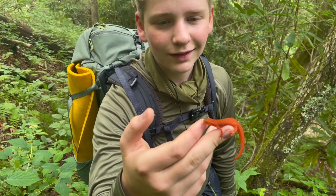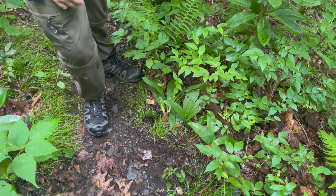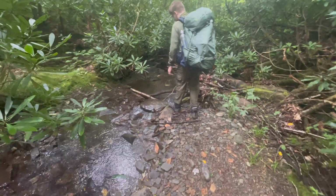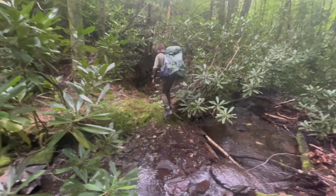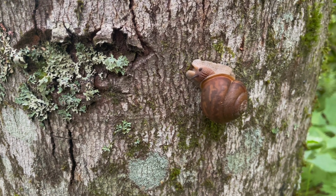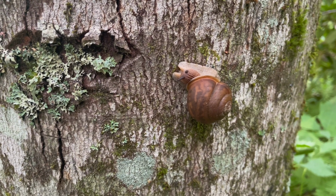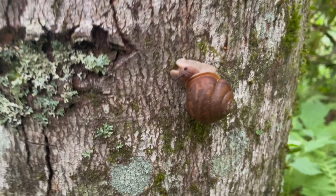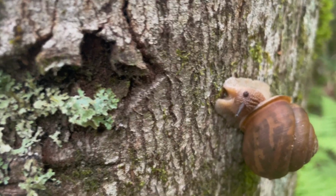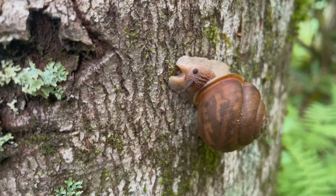Cool. It's a lizard. This is probably the most orange lizard I've ever seen. Oh. Well, I think he survived the fall. Yeah, he's fine. I could video the snail, but then I'd have to set up a time lapse and be here for the rest of the day. Looks like one of its little, what do you call it, antennas are snapped off. Does that mean it only goes around in circles?